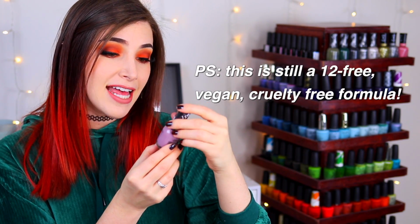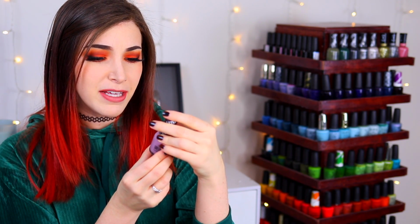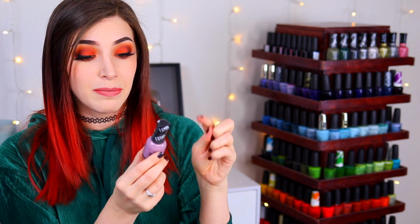This is from their Breathable line, and this isn't actually a new line, but this is the first time I've ever tried it. The Breathable line is a little bit different from the usual Orly polishes in that these supposedly are an all-in-one. They don't require base coat and they don't require top coat, and since it is a breathable formula, it supposedly prevents chipping and peeling of your nail polish and your nails. Let me just read the back of this really quickly because it says it's an all-in-one base coat, color, and top coat with argan oil, pro vitamin B5, and vitamin C. The instructions say apply 2 coats of breathable to bare, clean nails.